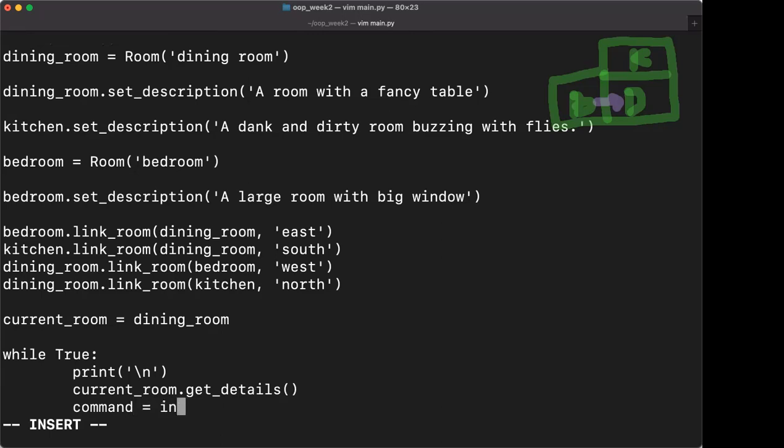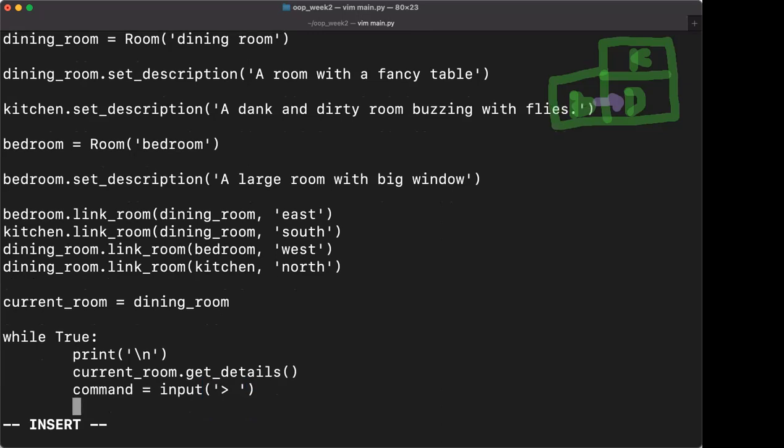And then we're going to use this command, the input method. We haven't yet learned about this, or maybe we have, which is used to get input from our user. After we get this command, the command is going to be south, east, west, north.